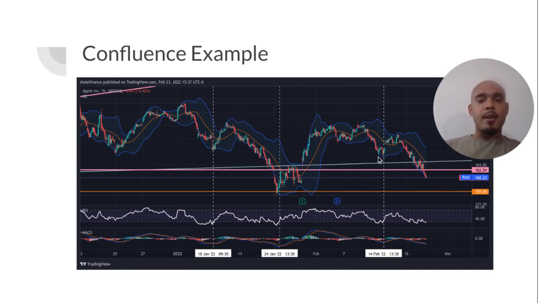And on the third vertical line here, we have a price touching the bottom Bollinger Band, RSI curling upward from oversold, and the MACD again crossing over the MACD line to the signal line. 3 signs of confirmation, and it was approaching a support level here at the bottom of, I believe that's a monthly channel I've drawn, right? I drew that channel on the monthly chart. So 3 or 4 signs of confluence telling us that the price is going up, and look what happens. The price went up for a little bit, and then it gapped up. It was a very strong reaction to all those signs telling us that maybe that stock is oversold. It's headed in an upward direction.